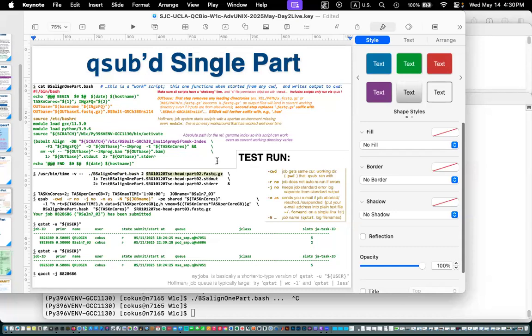Why don't we do part 2, because we've already tested part 1? Why don't we give part 2 of the first sample? The first sample is the 1207, the second sample is the 1208. So we'll use part 2 of the first sample as the input file. So that's the 2 command line arguments to the script. Here we're saving the standard output and standard error in 2 files. If we just wanted to see them go by on the screen, we don't have to do that. So really, to test the script, this is all we need.